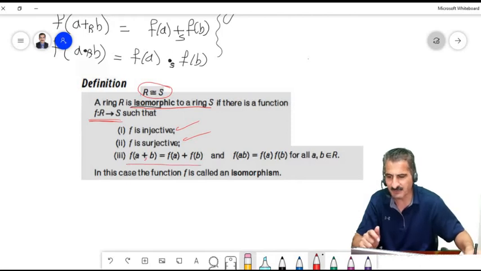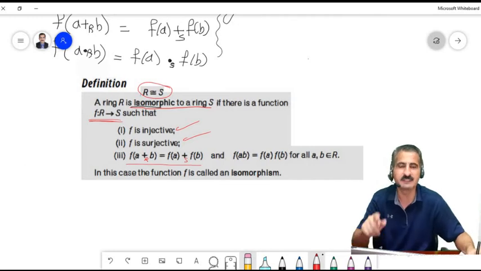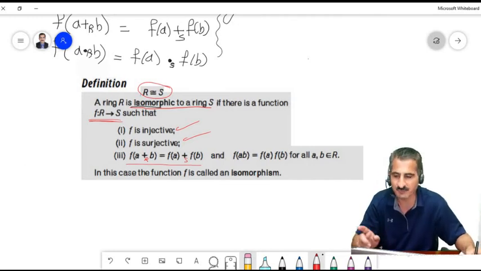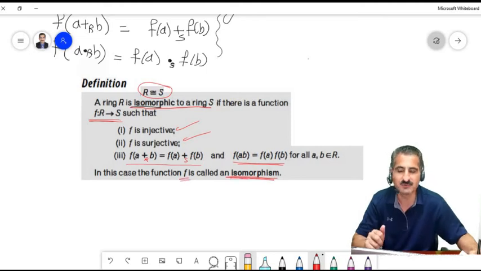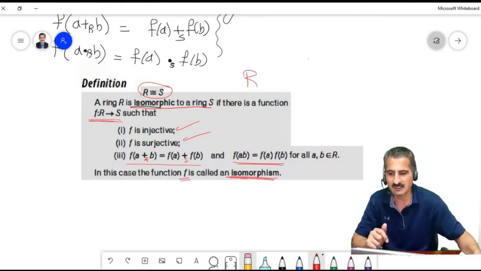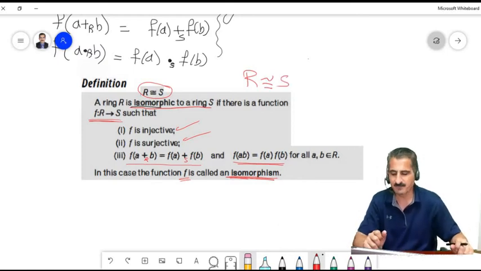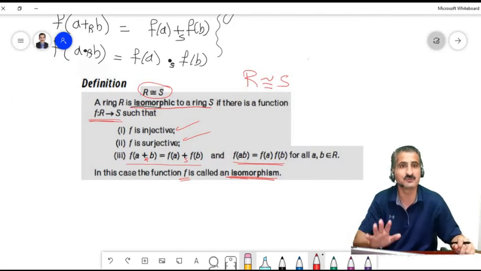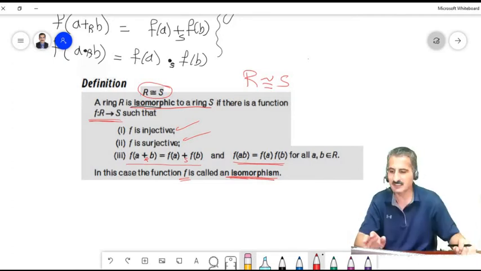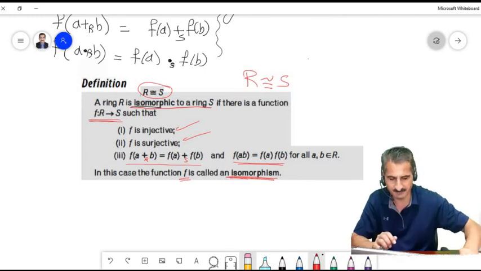Now there is no R in here and S in here because it shall be automatically understood which operations for which ring we use. And here the multiplication is inside R and then multiplication inside S. And the function will be called an isomorphism, and then we will say R is isomorphic to S. So you can say F distributes over operations. I say F preserves operations.